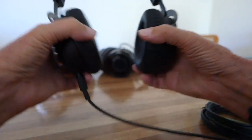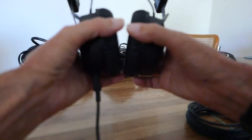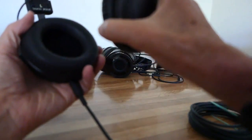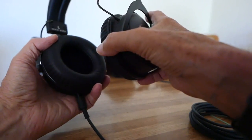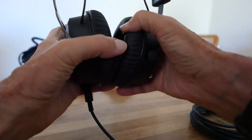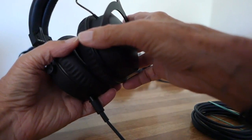These are the plastic or P-leather ear pads. Nice and soft. Really good fit. I consider it very comfortable. Better than average for closed headphones that go around ear, and these really do go around ear. This is not one of those over-ear things that may be around your ear or maybe not. This is real around ear. So the velour pads I haven't tried, so I don't know what they would do to the response. I'm sure it'd be different.